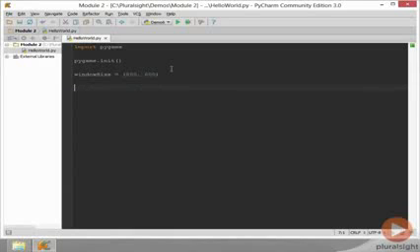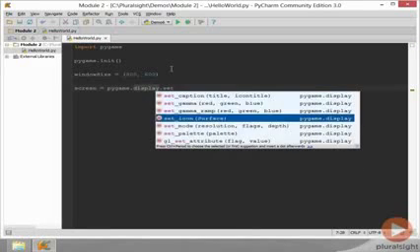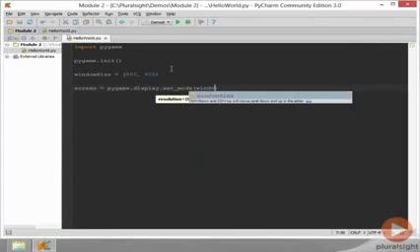Now we can set up the screen that we want displayed. We want to save a reference to that screen, because later on when we want to add things to the screen, like images or text, we need a reference to the screen so we know where to actually add these objects. So let's write screen is equal to pygame.display.set_mode, and then we can supply the resolution. As you can see here, the resolution expects a tuple of two values. So we can do window size.